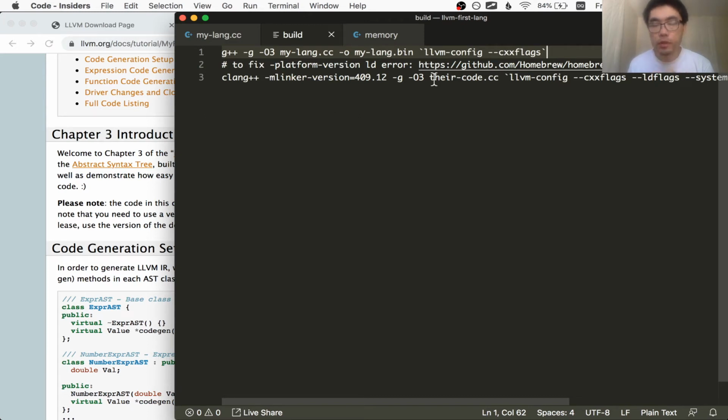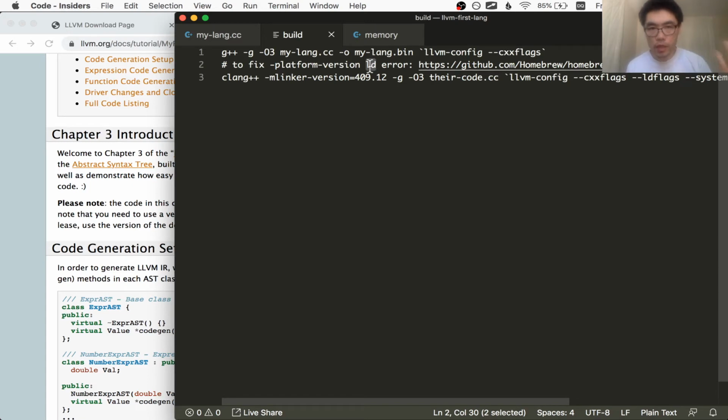I found that when I tried to build the code the prescribed way, I got this weird error from LD, which is the loader. It said it didn't understand one of the options that was supplied to it. That was because the loader on my computer is older than the one that LLVM used to compile itself.